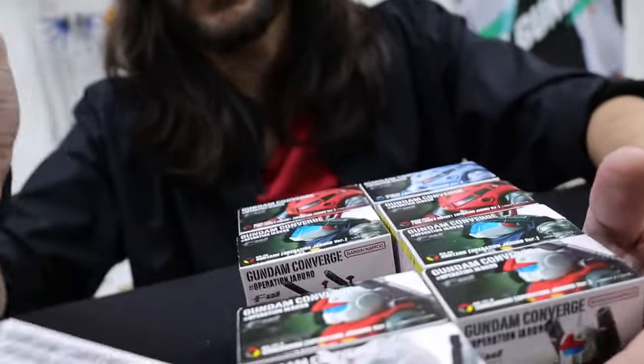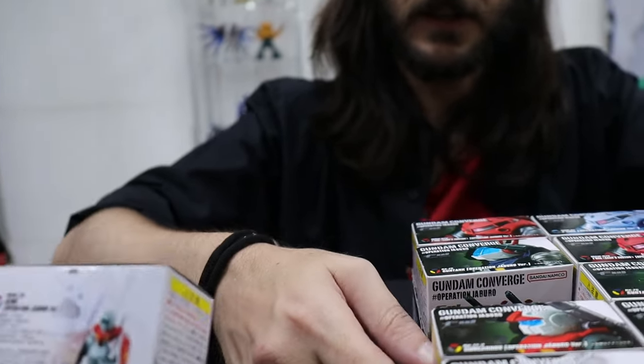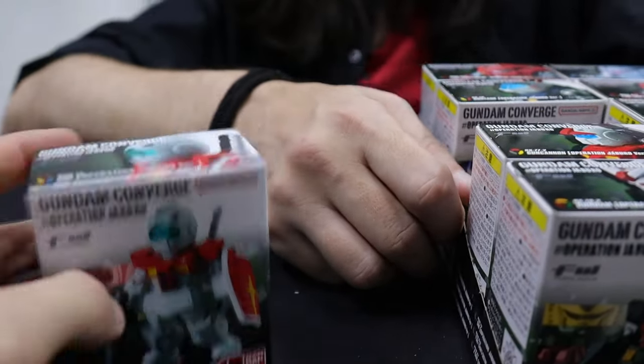So these Operation Jaburo, I was going to say kits. No, the figures have a special base, like a camouflage base. And can I tell you another fun, interesting fact about them?